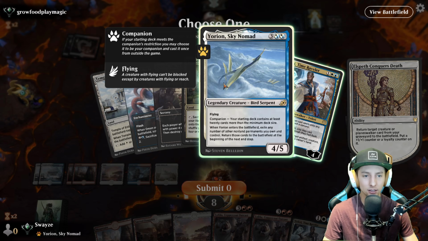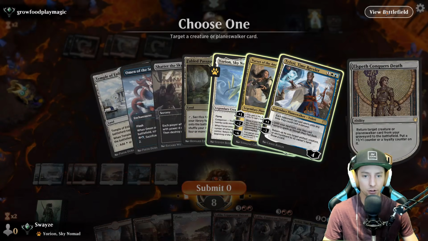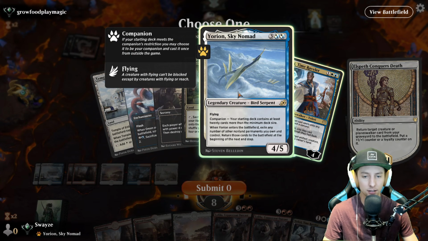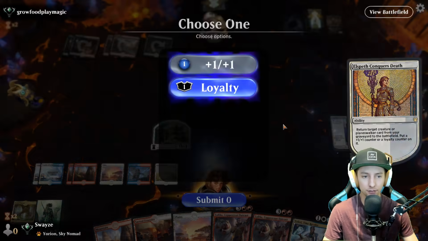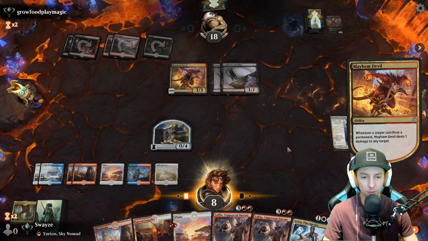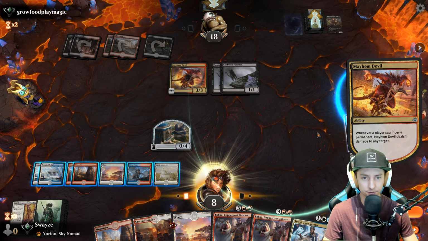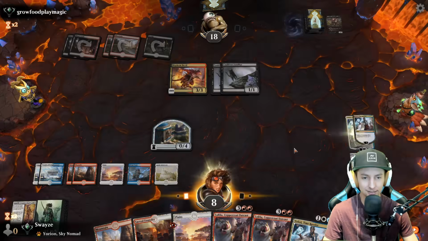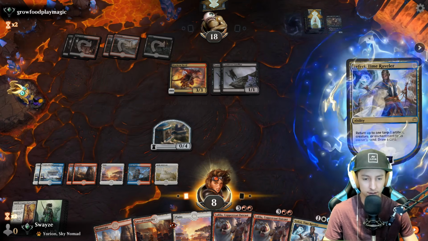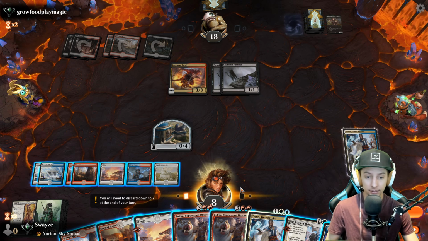We could actually blink the Birth. The Birth is actually not a bad blink here. I think we're gonna take Teferi though. I think we get more value out of Teferi, because Teferi also can blink the Birth here, so that's good. Stop that. All right, so we got a free Teferi. Didn't have to pay for it.